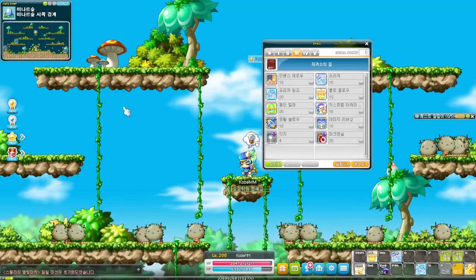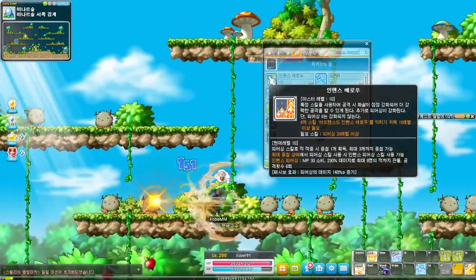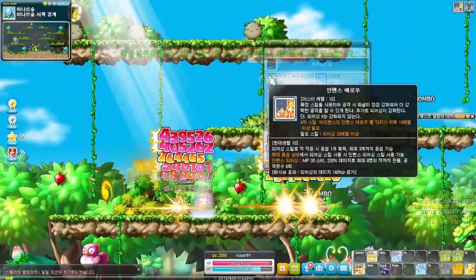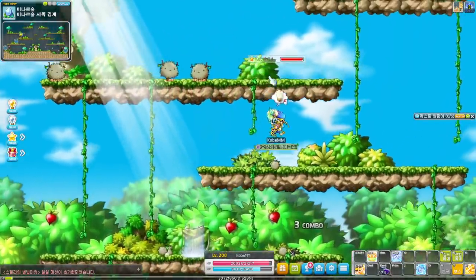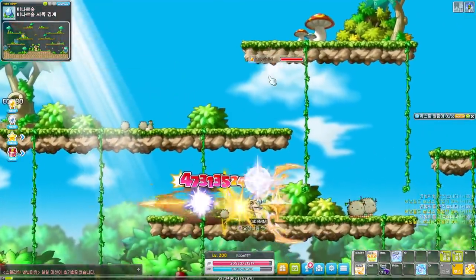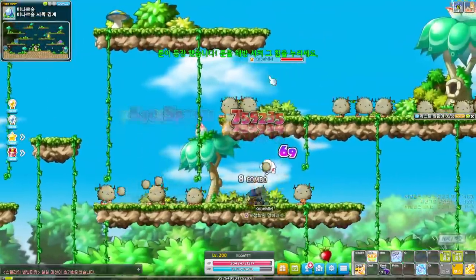Alright, now for third job skills. First, we have Enhanced Arrow, which when you use Pierce 3 times, the fourth Pierce that you use will be the enhanced version of it. And this is what it looks like. You can tell it's definitely a lot different compared to this version of it right here. Use it again.